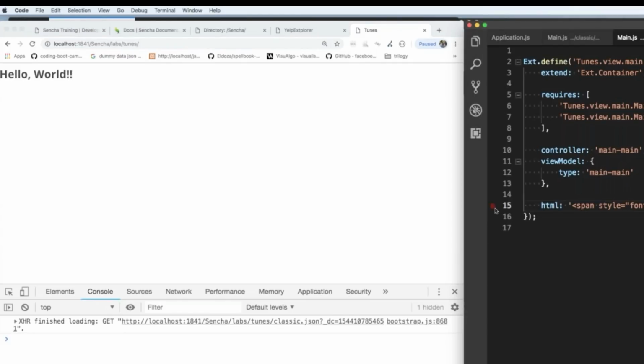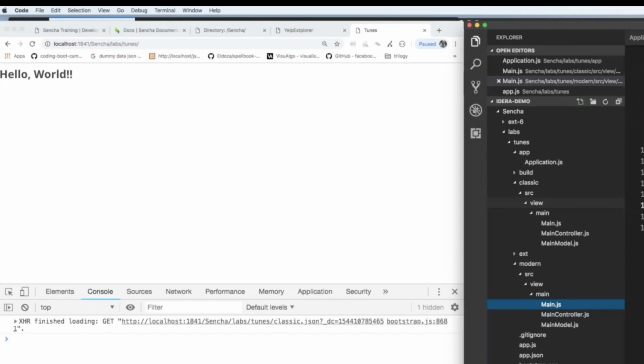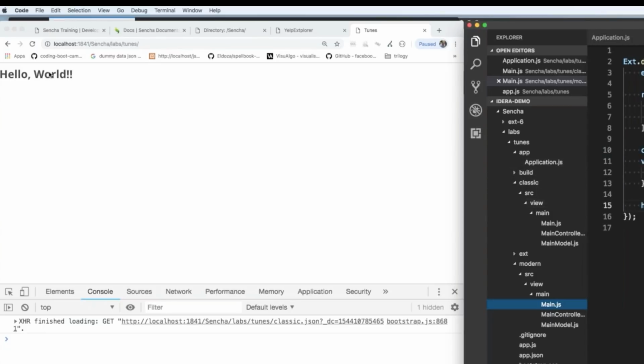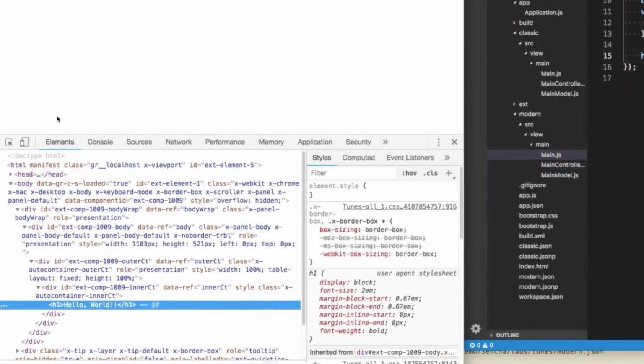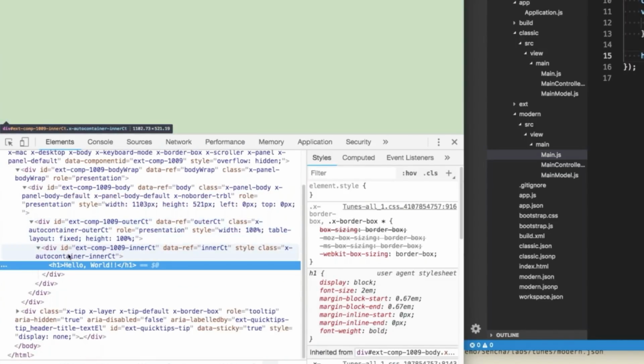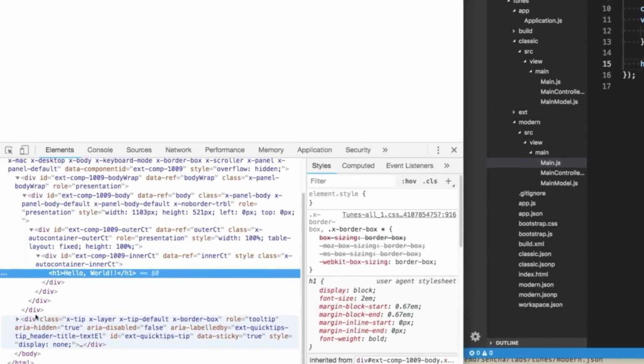Okay. Let me just see if I can open that back up. There we go. All right. Now, it's important to note that for anything that simple, there's still a lot of rendering to the browser going on. So if I inspect this in my Elements tab, even for something as simple as that to start, this is all the rendering that's kind of being pre-done for anything you might want to add or include after the fact in your browser. Okay. Again, everything's being converted to divs and to styles and the like.